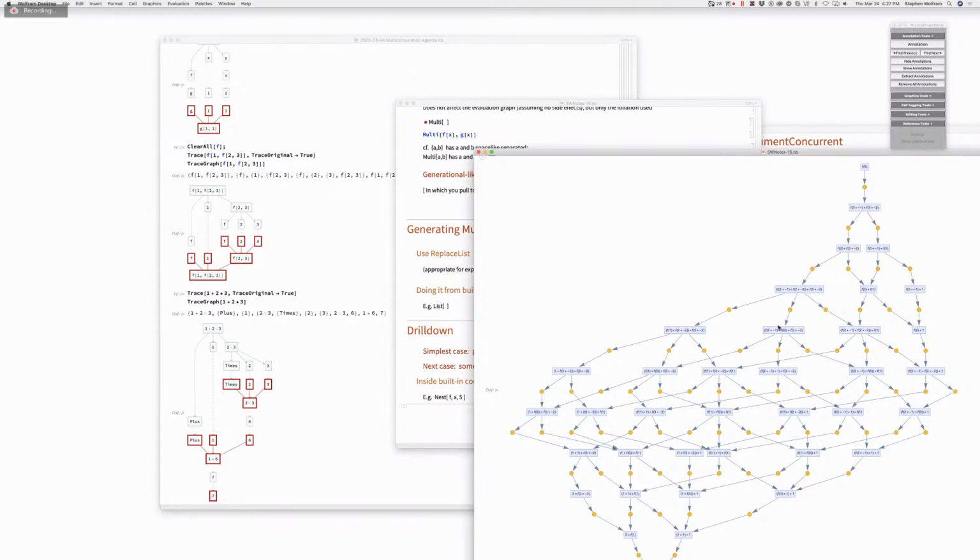Would the nest operation just be a single event, or is there something inside that? Yeah, I think you would just see a node that has head nest, and then an event, and then a new node that doesn't have the head nest anymore, with no sub detail. If the nest were a pure function, then it would be just another path, because each application of nest is just another rule. For example, if it's nest f x5, it just gets replaced with nest f of x4, and so on. That would be the ideal case. But if we don't have an explicit rule for nest, then I have no idea.